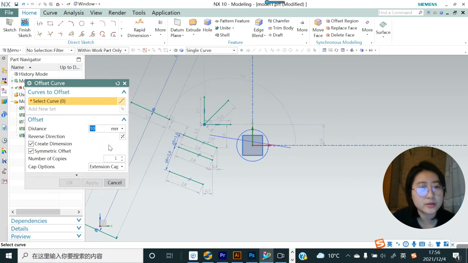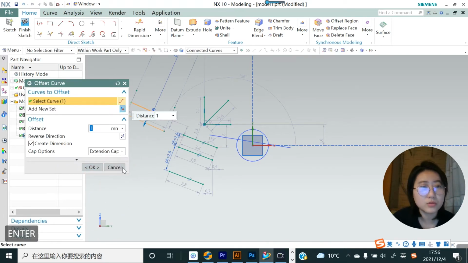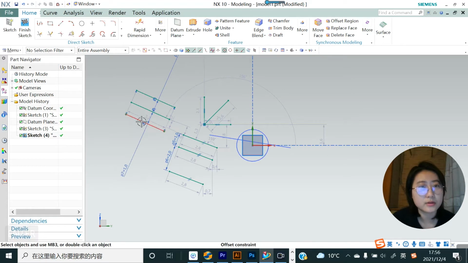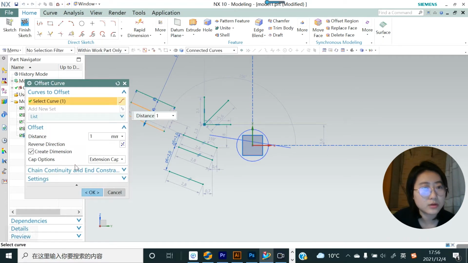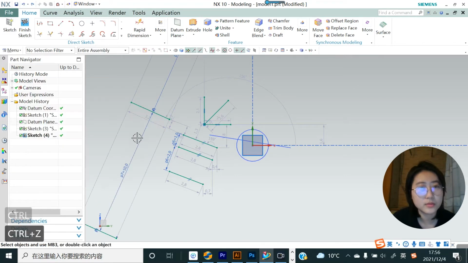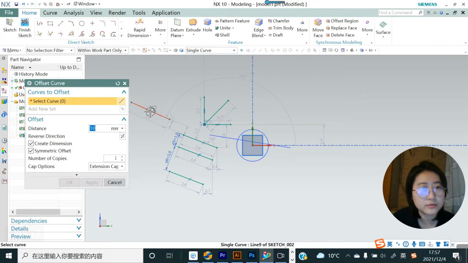Okay, sorry, I need to change it to 1. I can redo this maybe. So going to offset curve, uncheck the symmetric offset, change this into 1 and hit apply.